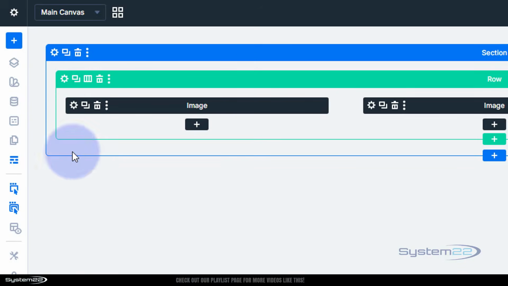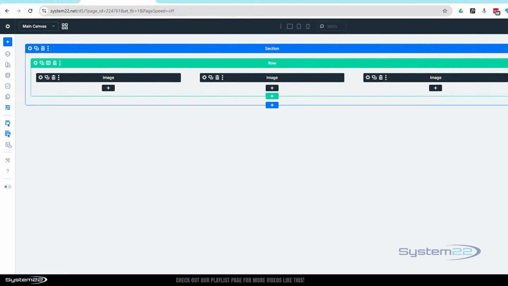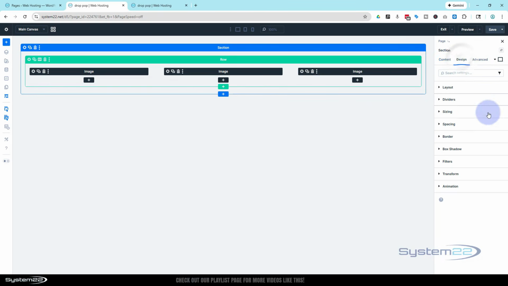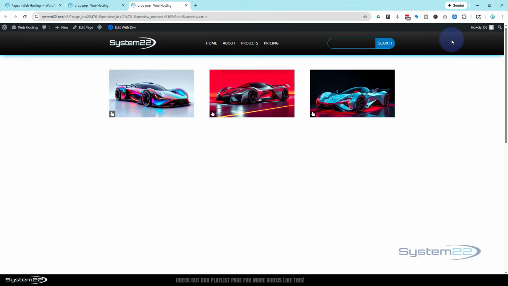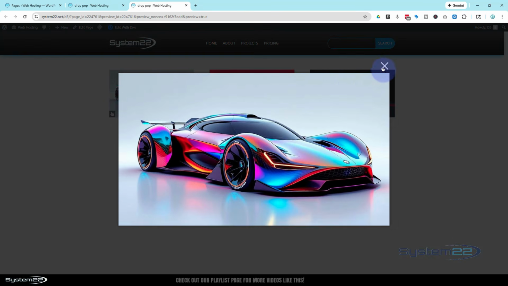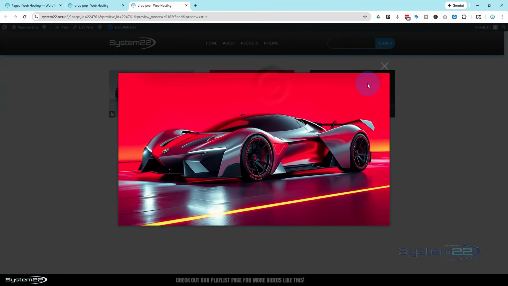Great, well, just so we got some scroll room, I'm going to make this section full height by going into design, sizing. We'll give it a minimum height, the 100 VH perhaps. Now let's take a look at what we've got here. Let's save our changes, and we'll preview on the front end. And here we have it. If we hover over one of these images, nothing is going to happen. If we click on it, it's going to pop out into a light box. Should be the same for our other images here.